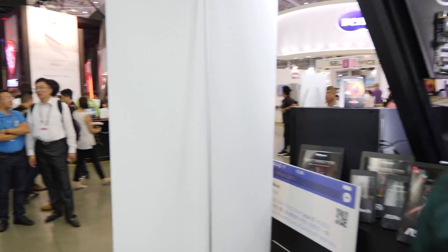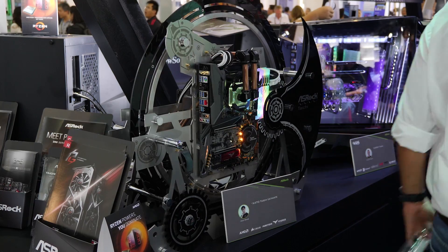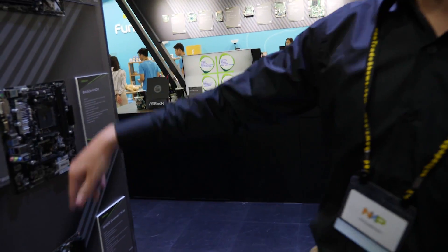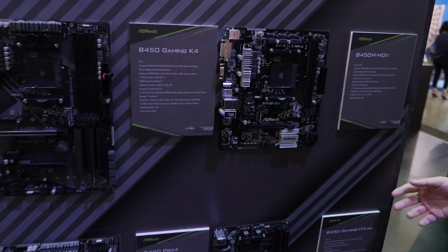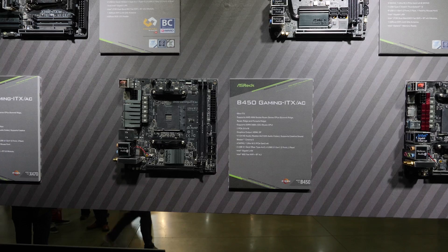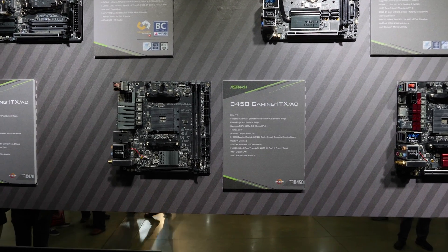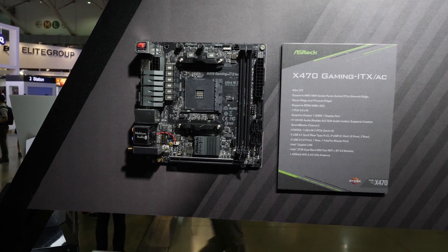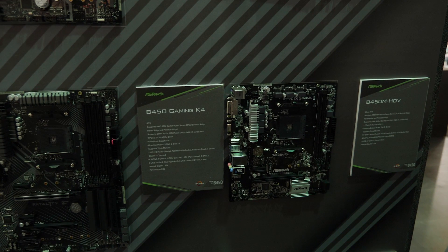After making my way all over the show floor, the only real new chipset is B450. Technically AMD hasn't officially announced B450 yet, and most other vendors were only showing one or two B450 motherboards. Well, ASRock had a plurality — full-size ATX, micro ATX, and mini ITX in several different flavors: a low-cost ITX option, a high-performance ITX option, and multiple micro ATX options. They also had the Pro 4 and the Gaming K4 with different feature combinations, all based on the B450 chipset.